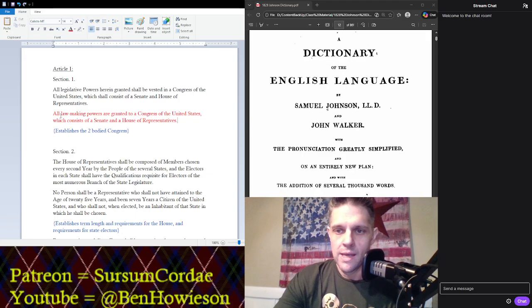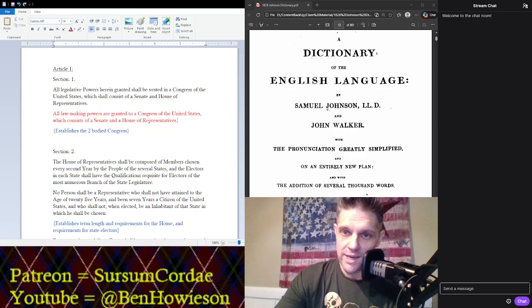to make sure that people understand the legislature is the basis of law in this country. The legislature is the thing that makes laws, okay? No other branch of government is allowed to make laws, okay? And I'm going to say that again. No other branch of government is allowed to make laws. Even in the first edit here, all legislative powers herein granted shall be vested in a Congress. All lawmaking powers are granted to a Congress of the United States. It's only Congress that gets to make laws.